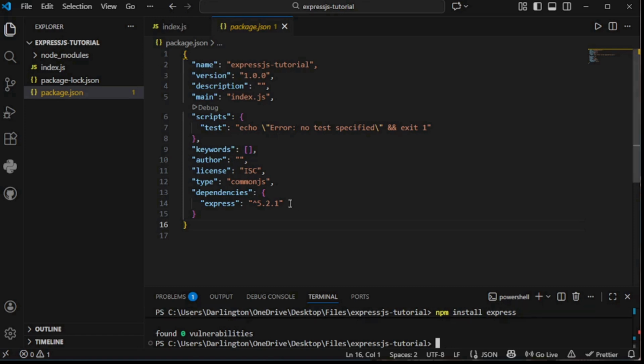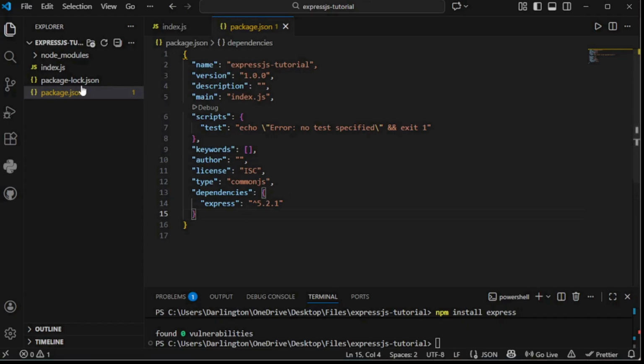You can see here that another key has been added, which is dependencies, and under it we have Express, and it specifies the version of Express that we have. The major version is 5, the minor version is 2, and the patch version is 1, so 5.2.1. With this, we can proceed to create our basic server.